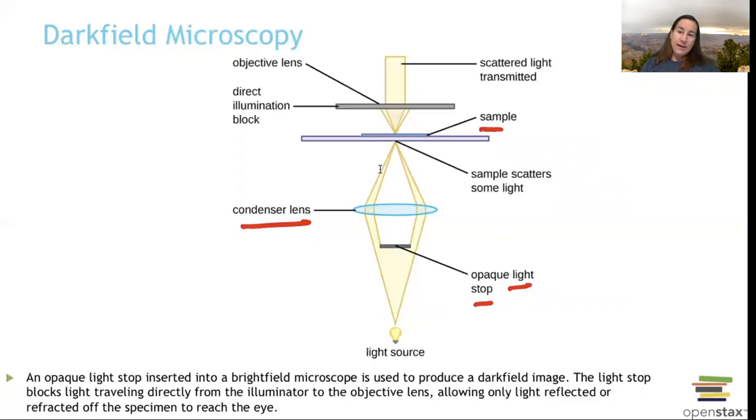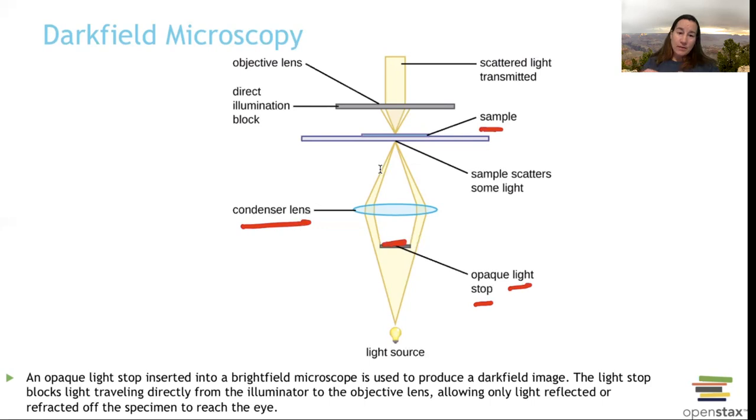And so you can see the light stop blocks the light waves in the middle, and it only lets through the ones out on the edge, and then that's going to hit the condenser, which is going to condense it into a focal point, and that focal point hits the object. So what you see is the object that is either absorbing that light and then it refracts it back, and you can see the structures better on that organism.